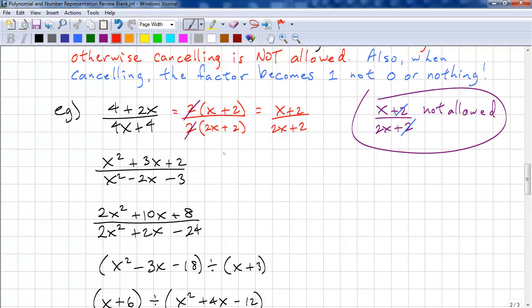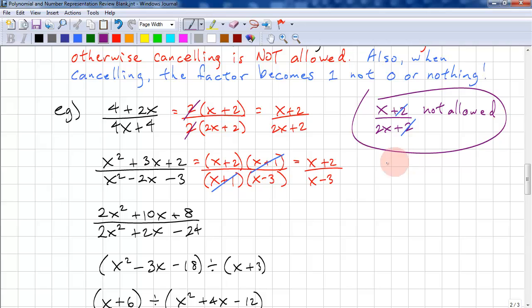Okay. Let's factor the numerator. We're looking for factors of 2 that add up to 3. 2x, 1x, that's 3x. Now we're looking for factors of negative 3. Because it's negative, one must be positive, one must be negative. This is negative, so the 3 must be with the negative. Okay, so we have 1x minus 3x, that's minus 2x. Now we can cancel away. And our answer is x plus 2, x minus 3.